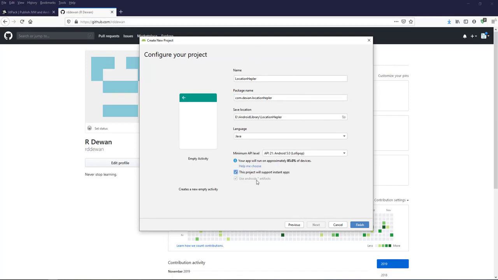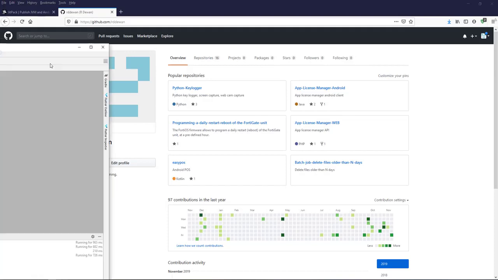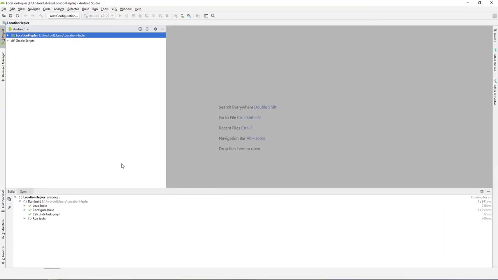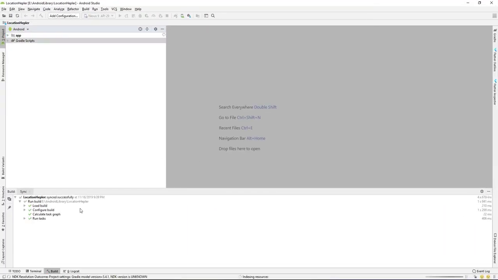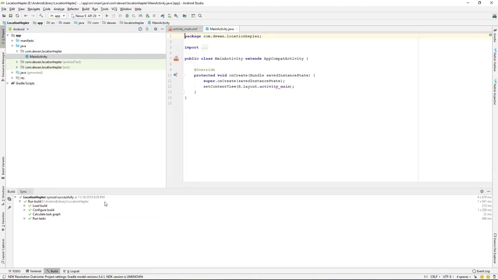You should all be familiar with how to create your own project before you learn how to create libraries for your project. So let's click on finish, and that should create a project for us. It will take a bit of time to download all of the required dependencies.